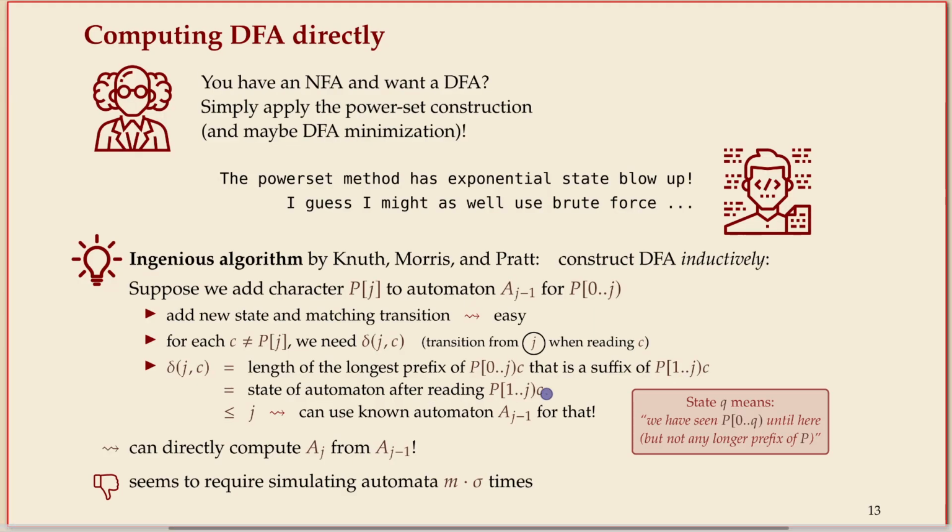So here's spelled out in words again in general what this looks like. The new transition should still be, according to the same invariant, the longest prefix that matches this. And that has to be a suffix of the pattern when I chop off the first character. So note here it starts at 1, here it starts at 0. And that's the state of the automaton that I've previously built when I start reading the text with the first character dropped.